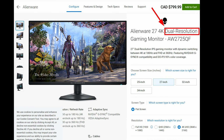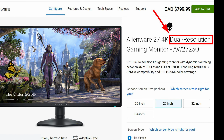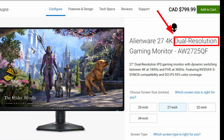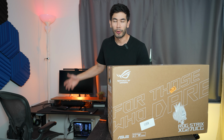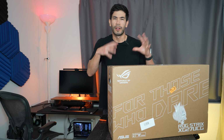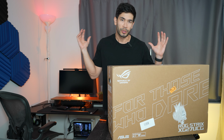You know, I find it really odd that these manufacturers were pushing OLED, and it's only until recently that Dell and ASUS have released a dual refresh rate monitor that satisfies hybrid productivity gamers. And the thing with OLED is that it's susceptible to burn-in. So you're going to be looking, let's say, for example, an editor, maybe you're a programmer, maybe you're a video editor, and you're going to have these static bars and they're slowly going to get burnt in, especially if you have a white background and whatnot. So it was totally out of the question.